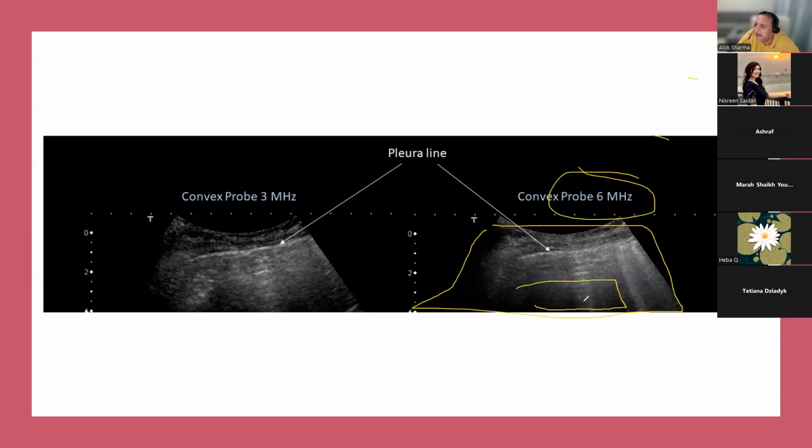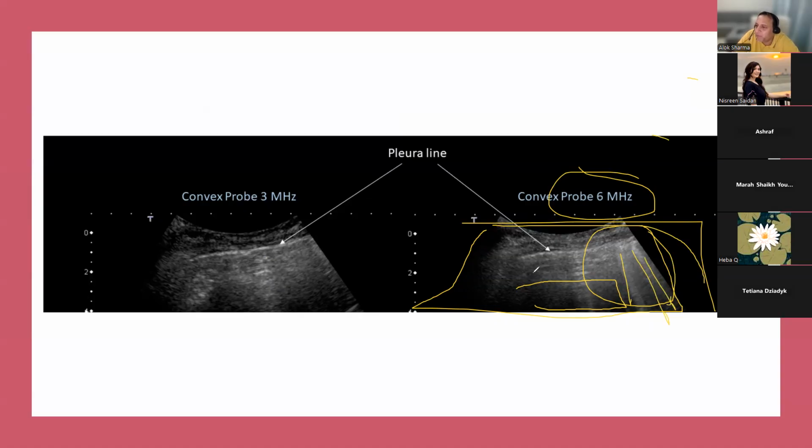Can you see how you can't delineate tissue? But because you're using a low frequency here, you can actually see a much better tissue appearance. There's a big problem here, in that because you're using a low frequency probe, which is not appropriate because you want to see the superficial part of the lung, which is what you're seeing here, these B lines that you see, they're completely being missed.